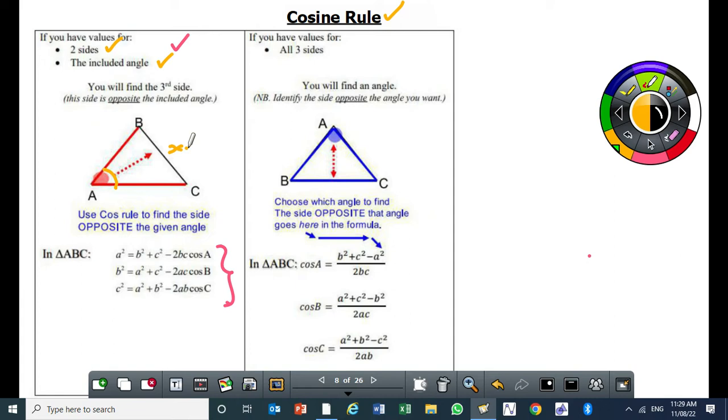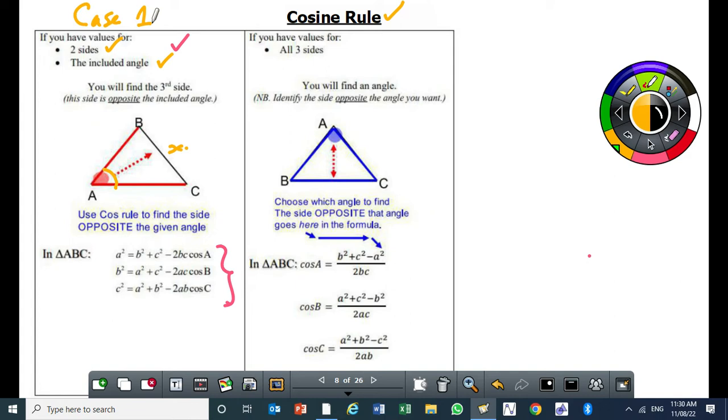It's very rare to have a case where you have got the cosine rule and you are given two angles. Generally, you'll be given one angle and the two sides which form that angle. That's the most common case. So maybe you can call this case one, the first and most common one. We use the cosine rule to calculate the length of a side which is opposite a given angle.